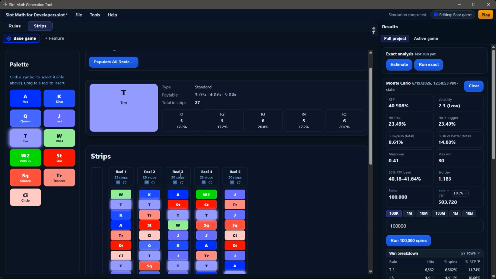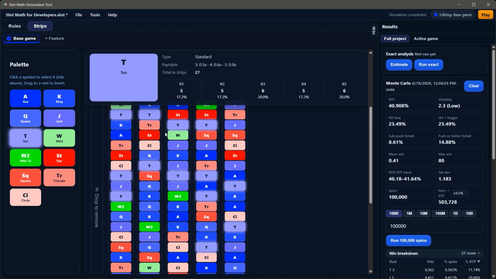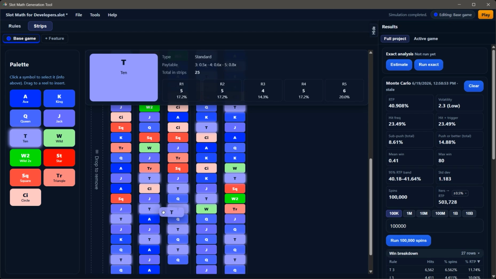And why would concentrating on the third reel help us? Well, if you remember, it goes 1, 2, 3, 3, 4, and 5 pay. So 1 and 2 don't pay. So if we pull out from the third strip, then we're really reducing the number of 10s that are going to be in prizes, not just for 3, but also for 4 and 5, because you can't make 4 and 5 if you can't make 3 first.